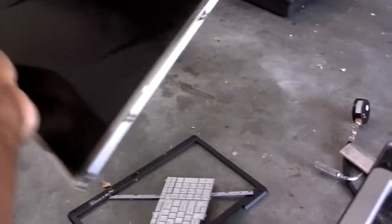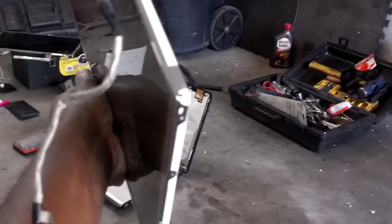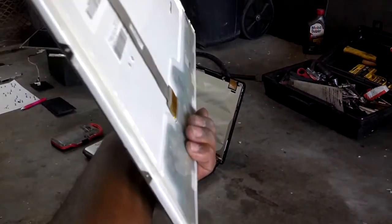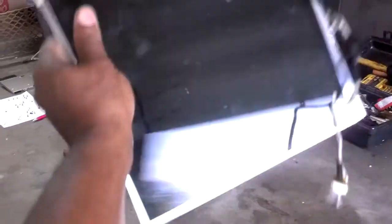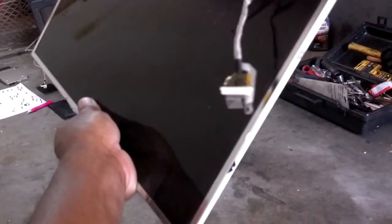I have the screws out on both sides of the display. Now as you can see, the display lifts up and away from the computer. And now I'm going to install the replacement display. These monitors are actually two-part — you have your backlight, then you have your front piece. I'm not sure which piece cracks or breaks. You can try to take it apart if you want — I just try to keep them together as an assembly. First thing I'm going to do is screw those screws in the side, route my cables right, and secure my cables and my inverter down.